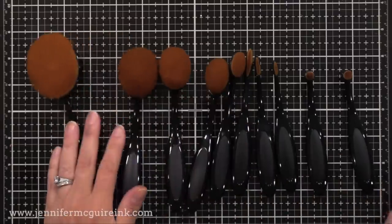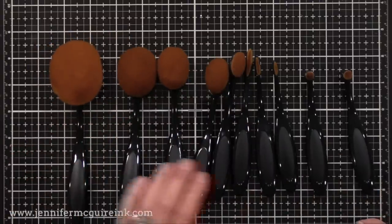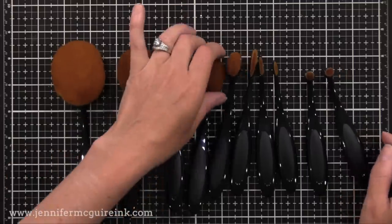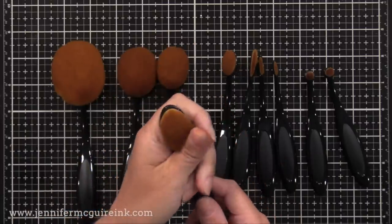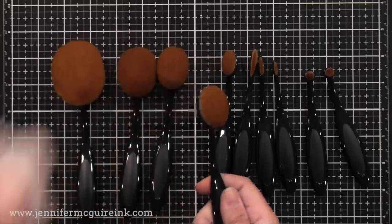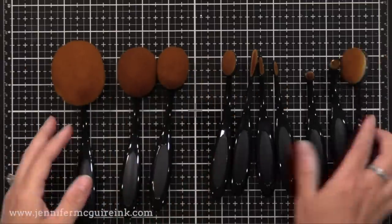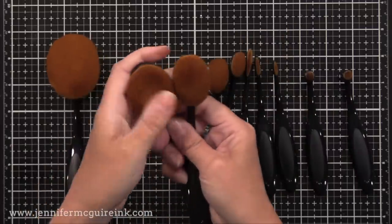Okay, so in this video, I'm going to share different blending brushes from different craft companies, the first being these Picket Fence Studio life-changing brushes. Now you can see there are smaller brushes over to the right. Those are good for getting into tiny areas. Say you have a stenciled area where you want to do different colors. Those little brushes are good for that, but I honestly reach for the medium and large size brushes the most.